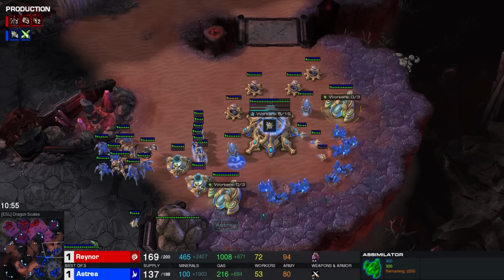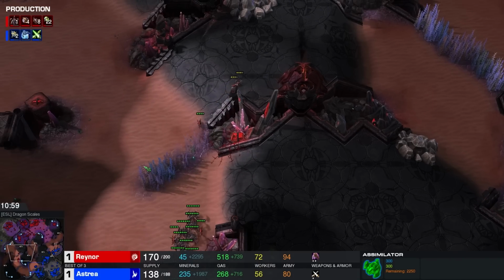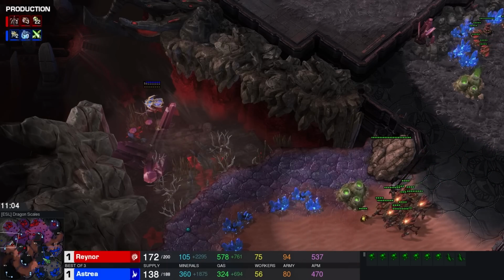Still on 8 gas is Astrea. So that means that the Archon Templar is a possibility for him. But yeah, not a fan of how this went. Not a fan of how this went for him at all.